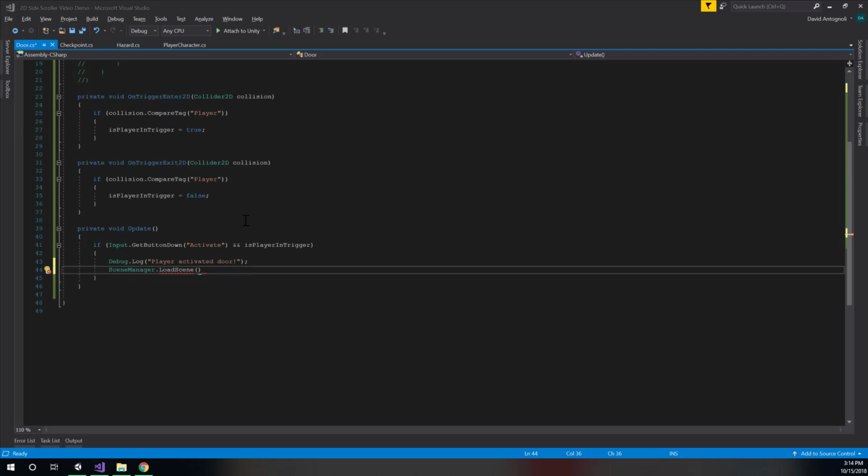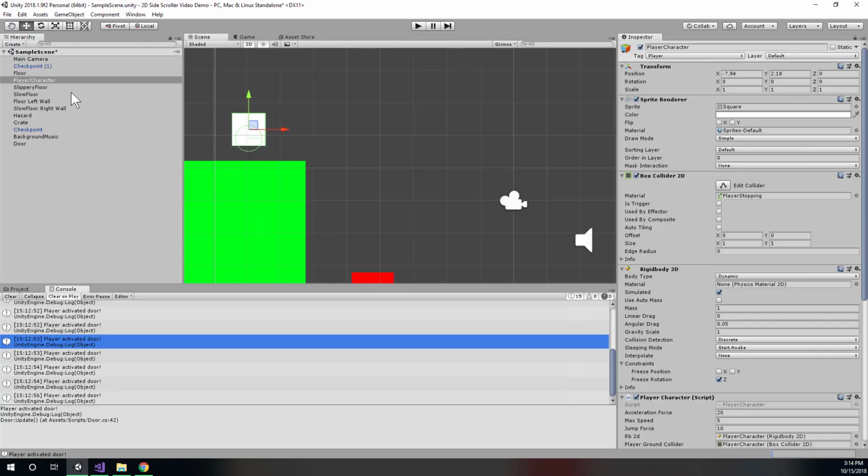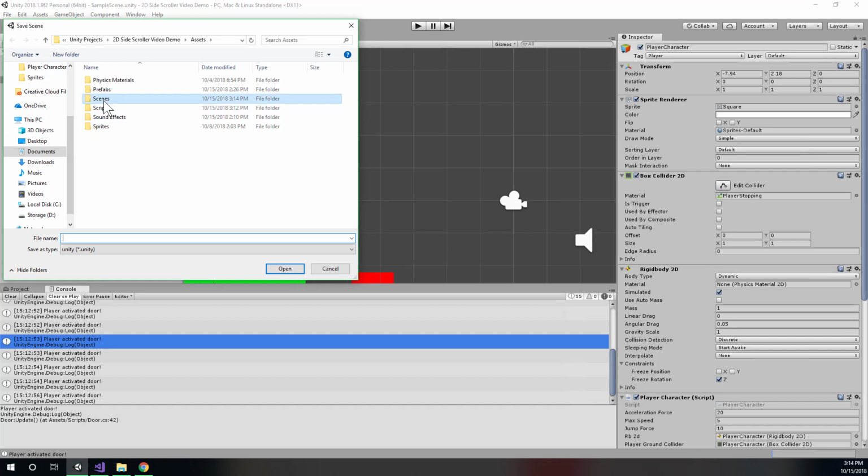So let's go back to Unity, and I have this sample scene. Nowadays, Unity just gives you a sample scene when you make a new project. That's cool. I'm going to save the sample scene, but then I'm going to go to File, Save Scene As, and I'm going to go into my Scenes folder because I want all my scenes to be in the Scenes folder, and I'm going to just call this Scene2.